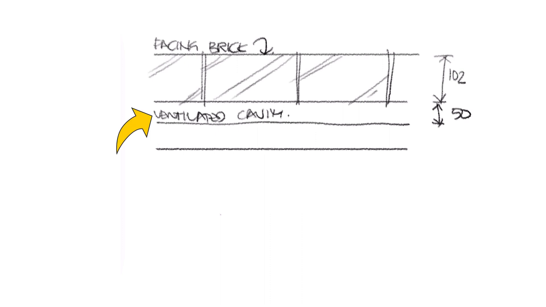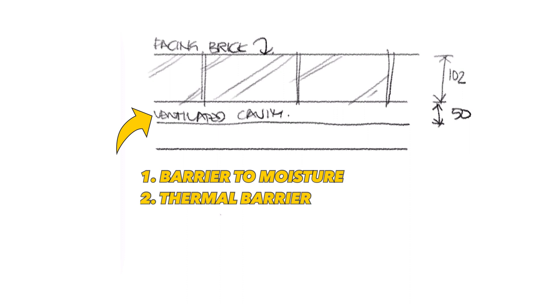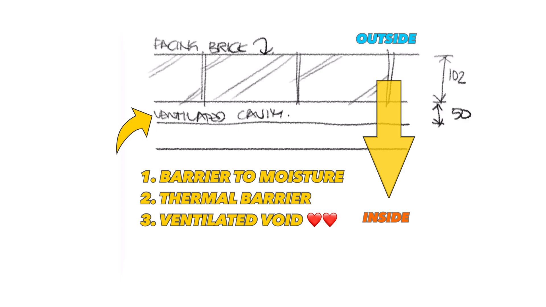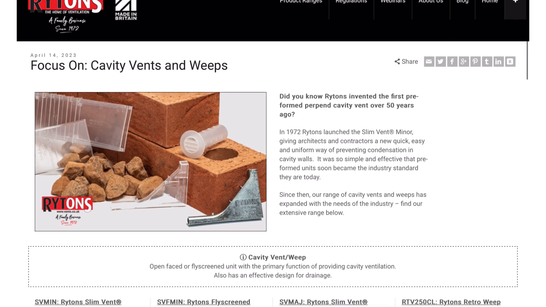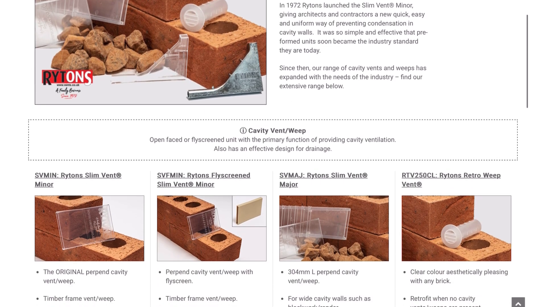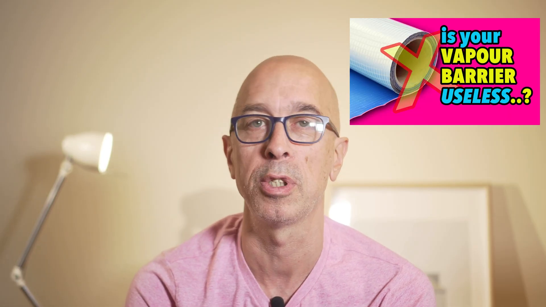The cavity has three purposes. First, it acts as a barrier to moisture. Second, it's a bit of a thermal barrier since air is an insulator which can help slow down heat loss. And the third — the most misunderstood purpose — is to form a ventilated void between outside and inside using things like passive vents. See my video about how ventilating voids will save you from condensation and moisture leakage catastrophes.